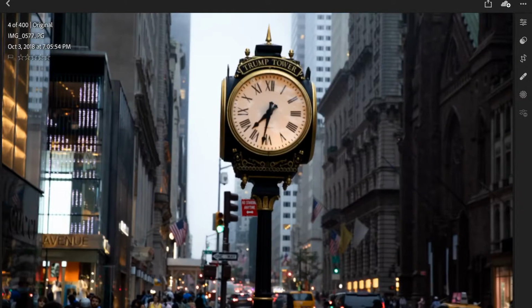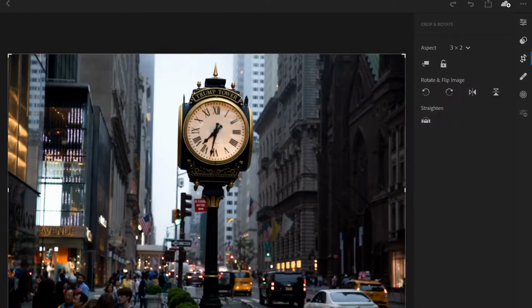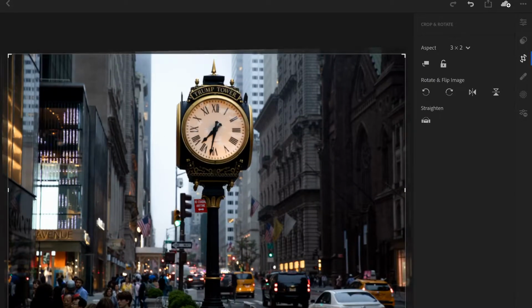So over to the right hand side, you're gonna see an icon with sliders. Below it, you're gonna see a masking icon, and right below that, you're gonna see a crop icon. We're gonna go ahead and adjust the photo. What I like to do is just do it automatic. You hit the level one straighten, and it automatically adjusts your photo for you.